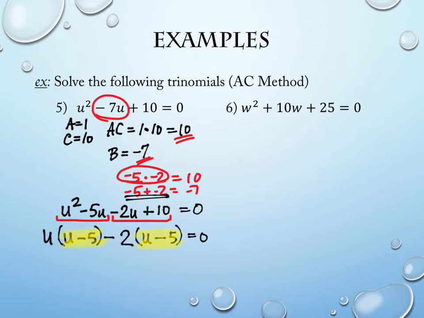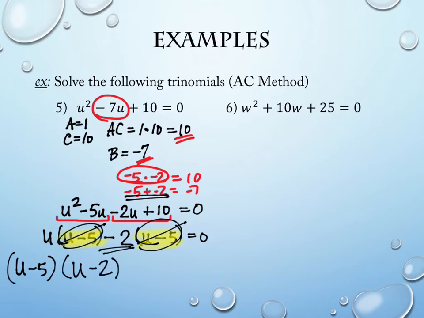Okay, now notice the parts that are highlighted in yellow are now the same, and they are common pieces to the first and to the second. They are in common, right? So what do we do with common factors? We pull them out. So now I can pull out what they have in common. They have u minus 5 in common. And when I pull out the u minus 5, here I'm left with u. Sorry, that was supposed to be a parenthesis. And when I pull out the u minus 5 here, I'm left with minus 2.